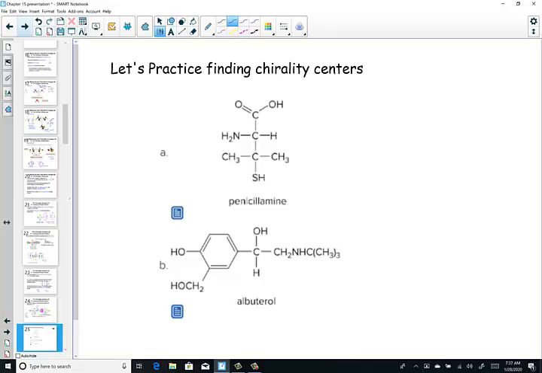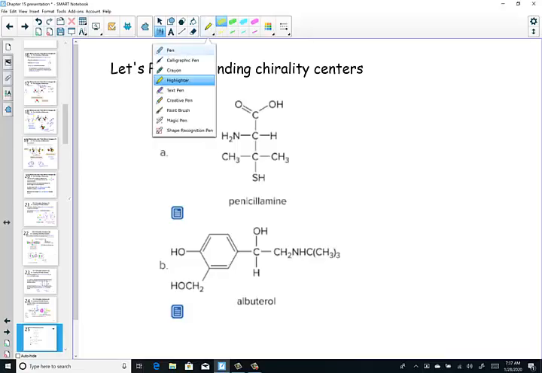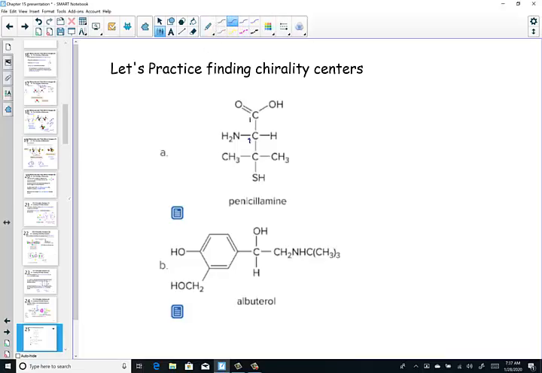Well, let's see what we can find together. So I'm going to just take a highlighter and I'm going to examine each carbon. First of all, this carbon here, let me just number them so we can find those. Carbon number 1 contains a multiple bond, so that is no. So when I see a multiple bond, like a double bond, I can automatically exclude that one. Not a chiral carbon.